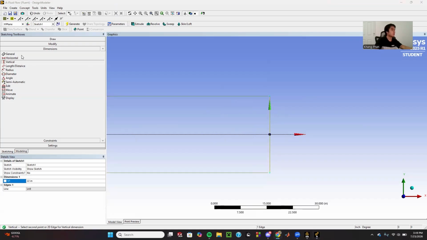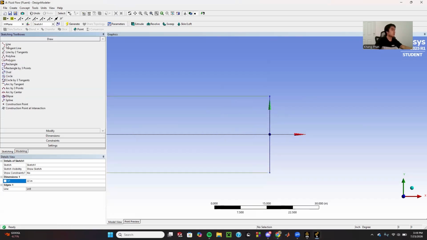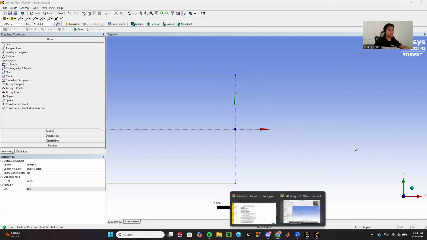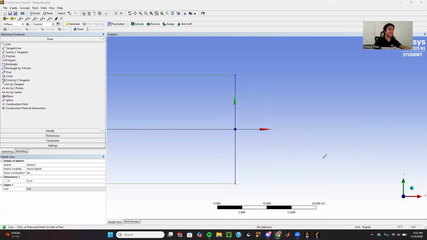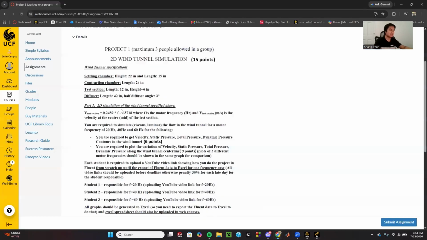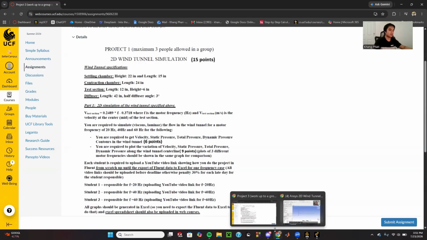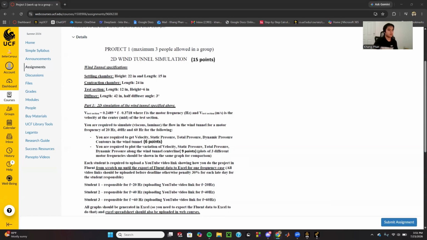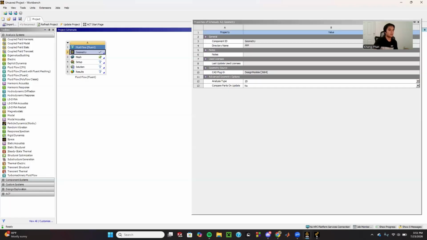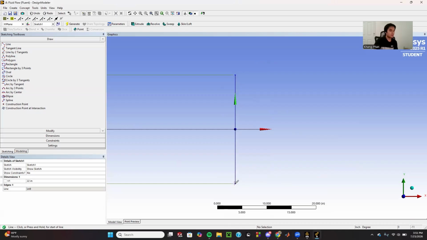And now we need to start drawing our model, which we can do with just lines. Let's start with our settling chamber. I believe it has a dimension of 15, which we'll put later. And then we'll do our contraction chamber. First you need to draw a straight line horizontally like this.